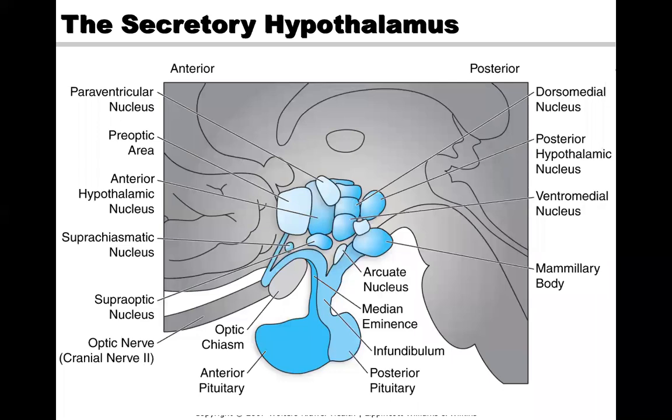Number two, it is a master control of the endocrine system. Why? Because the hypothalamus secretes hormones and it also controls the secretion of hormones from the pituitary. There are several hormones which are produced by the hypothalamus, like oxytocin and antidiuretic hormone. These are produced in the hypothalamus and stored in the pituitary. In addition, we'll learn how it helps in the production of other hormones from the pituitary.